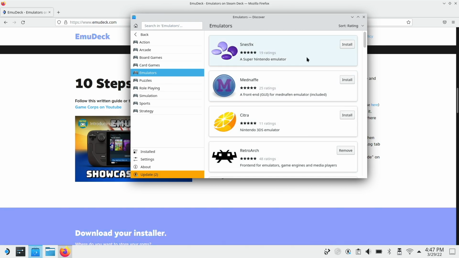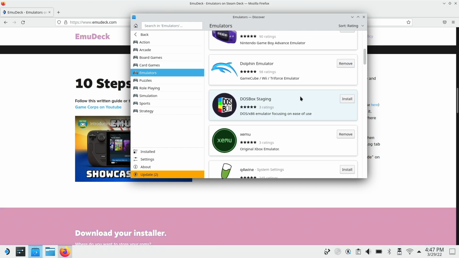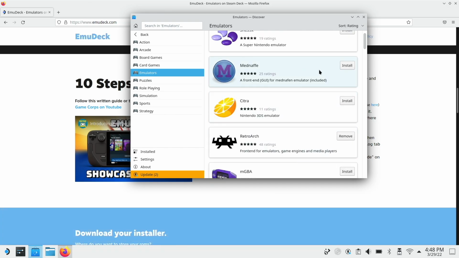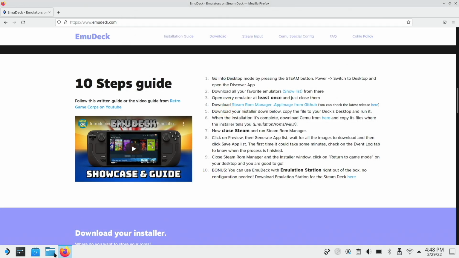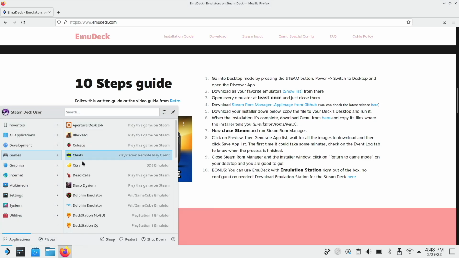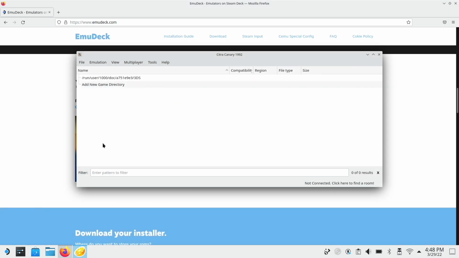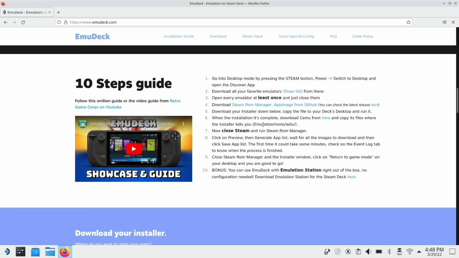I recommend using RetroArch for PSP and below, and then standalone emulators for everything more recent than that. For example, I don't have Citra installed right now, so I'm just going to go and press the install button, and just like that, it's now installed. And like I mentioned, you do have to open each of these one time, so I'm going to go into Games, then Citra, and then once the window appears here, all I have to do is just close it out. This little action here will allow EmuDeck to pre-configure all of the settings for you when you install it.